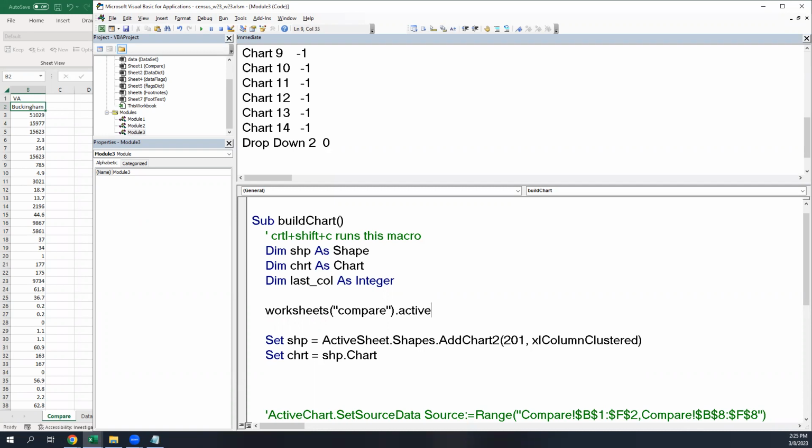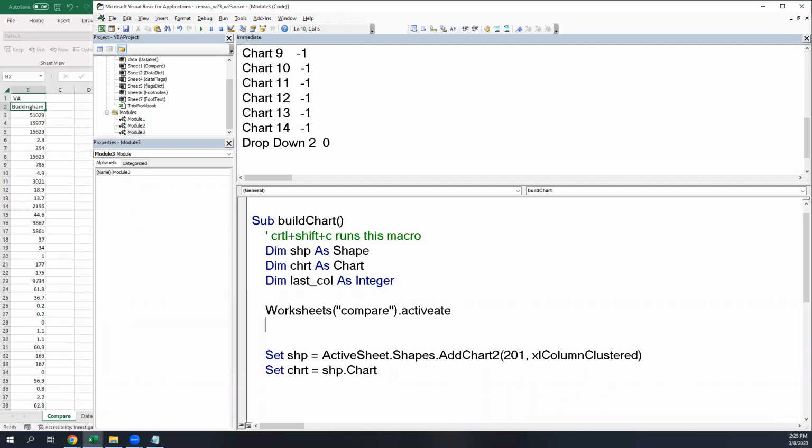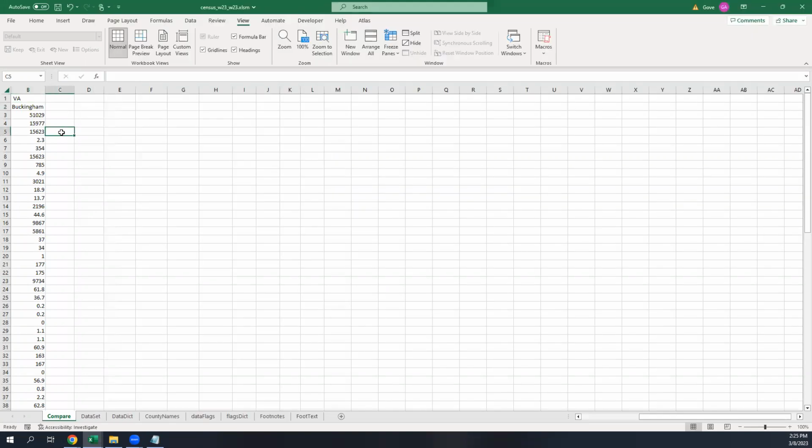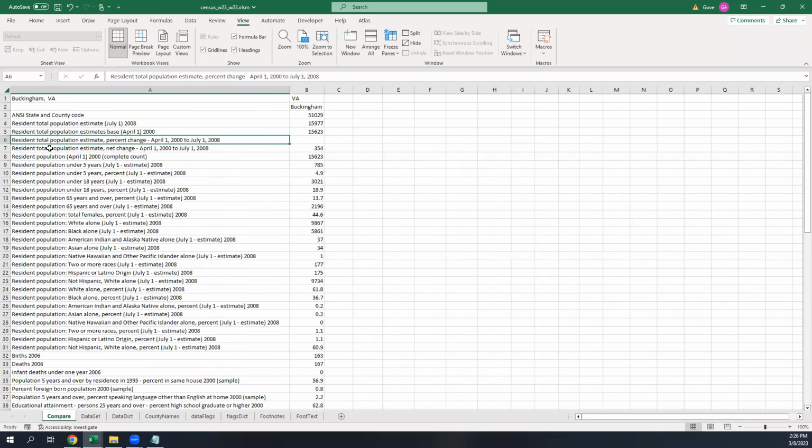Dot activate or select, either one will do it. Activate. And then let's go ahead and do it from our first row. Now, anytime I'm trying to bump into the data to find out where the data ends, I've got a potentiality of, like, if I was missing some data here and I did a control left arrow, I'd come in too far. But I'm pretty sure we're never going to have a blank name for the state up here. So let's just do that control left arrow on row number 2.